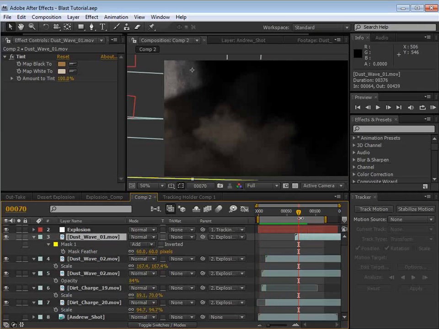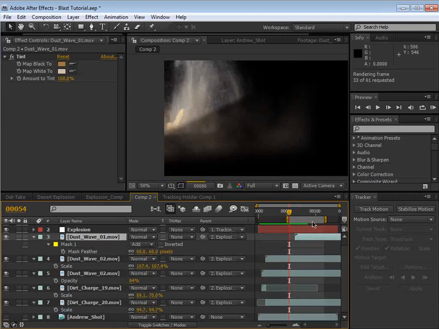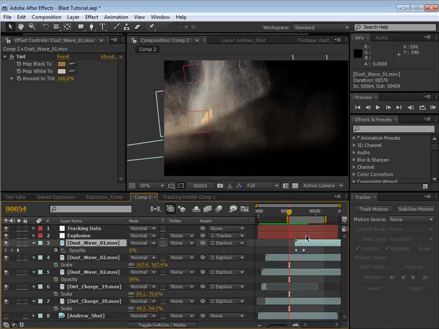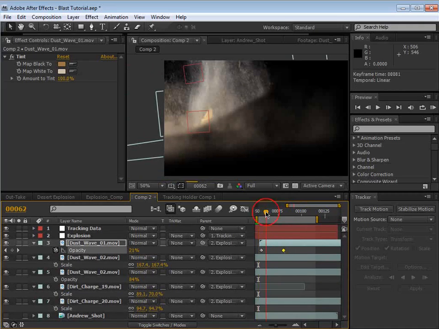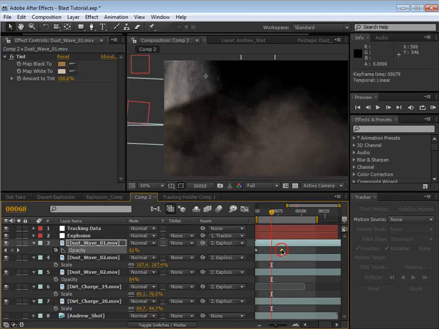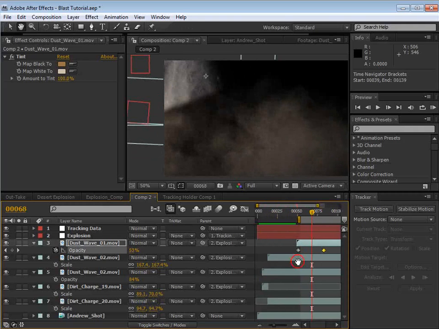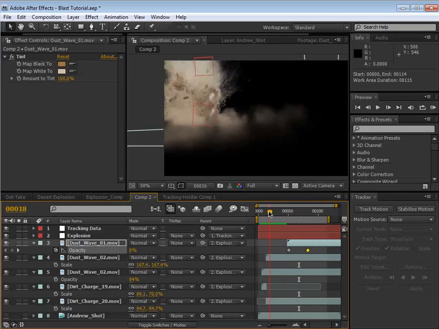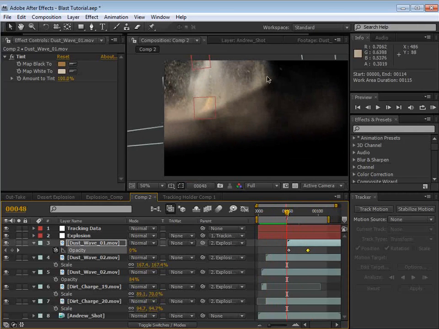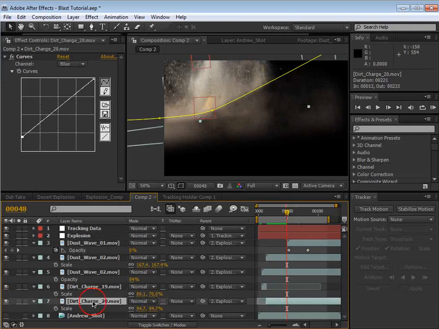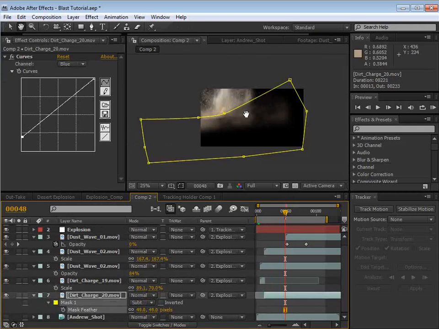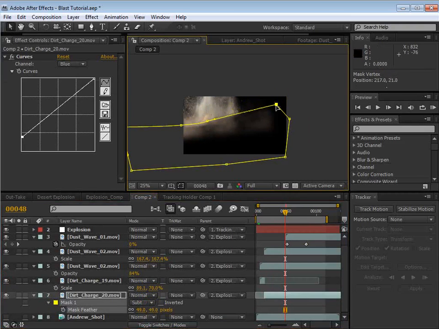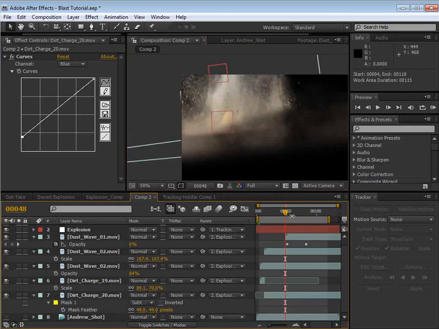So that last one, it looks like it comes on a little bit abruptly, which might be okay once we get the shockwave in the next couple of steps, but we might just slide it over and just make the fade in a little bit slower so that it seems like it's traveled a further distance. So it's kind of interesting to look at it like this because we can see things like this sharp edge right here, and we might find that element and just feather it out a little bit more, or adjust the mask so that it doesn't get chopped off as much.